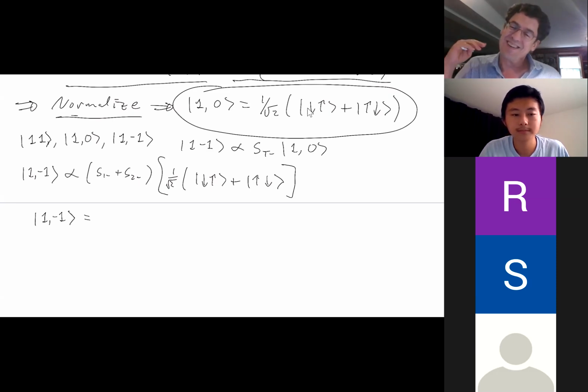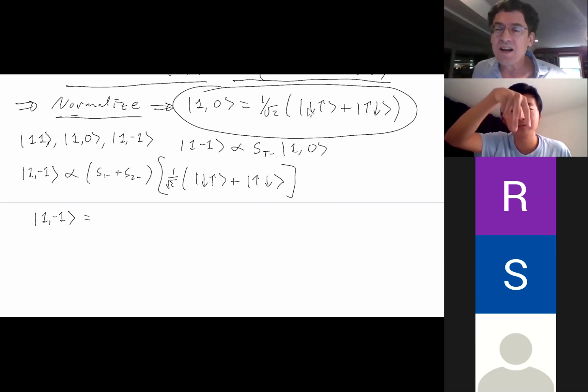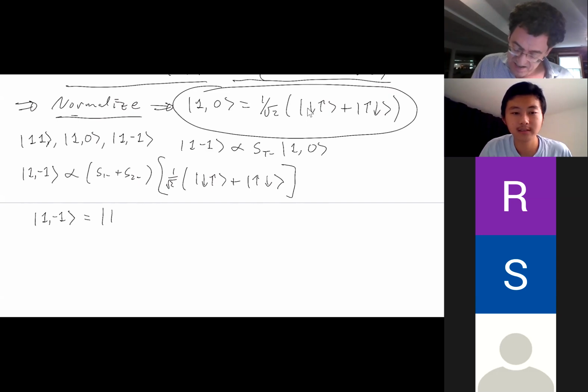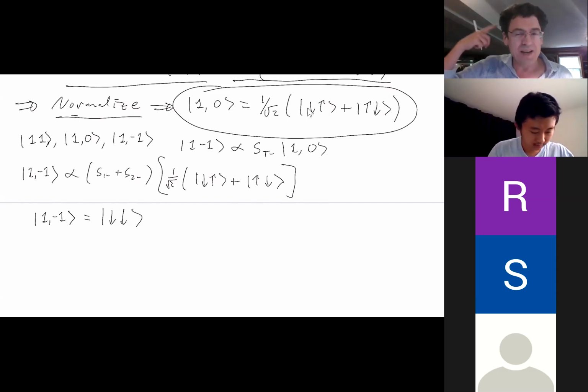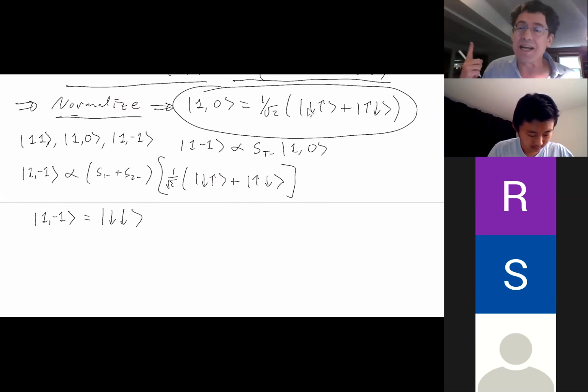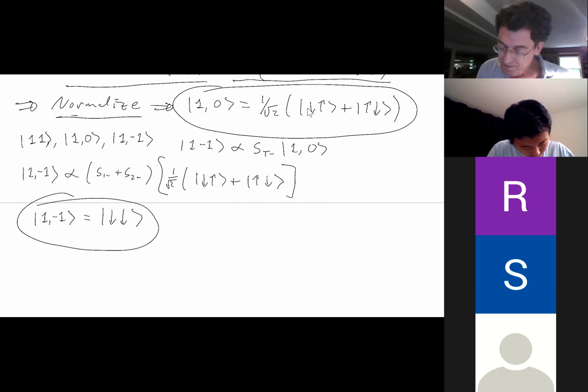It's not obvious by doing the math, but by using clever reasoning, you can know the answer. What's the answer? Does anybody know the answer? The 2 down state. Exactly. If you go through all the brute force math, then you'll see that it's down, down. And if you think about it, you'll realize it had to be down, down, by the same reasons that the up, up was the 1, 1. So, okay, that's really nice.